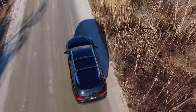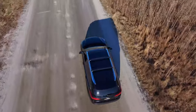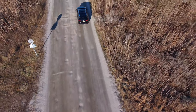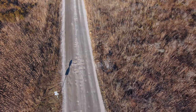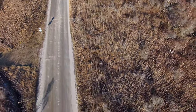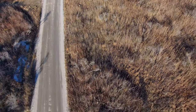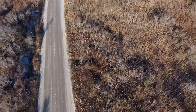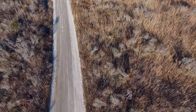Okay, here she's about a mile away from the home point where we took off, and here's where the trouble begins. The drone starts to lose her. What happened at my end is it became disconnected from the controller. So it looks like it's going into a return to home mode now, heading back to where it came from, which, I mean, that's a good thing. That's what you would expect it to do.